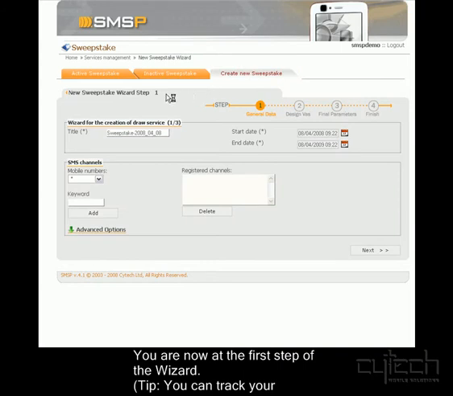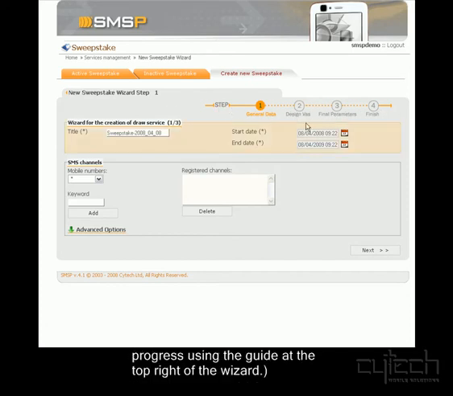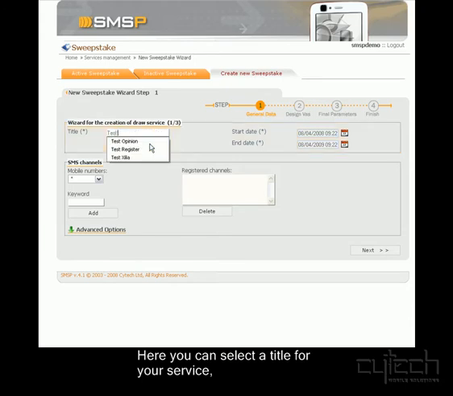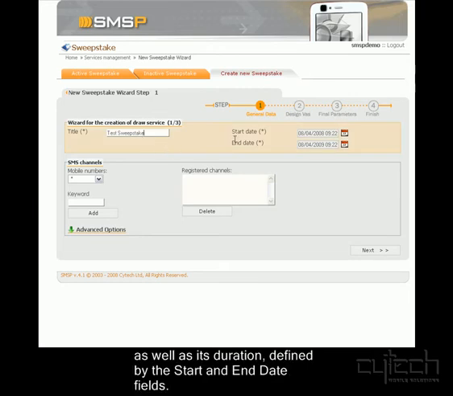This takes us to the first step of the new sweepstake wizard. We can keep track of our progress within this wizard by using this guide. The first thing we have to do is select the title for this service. Following this, we have to select the duration of the service.